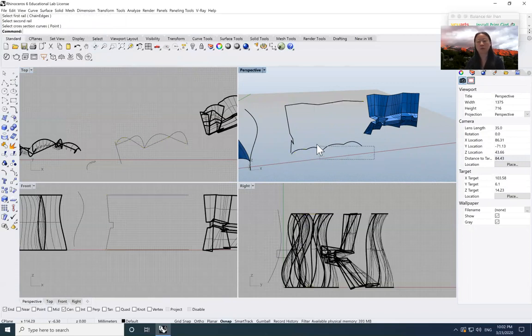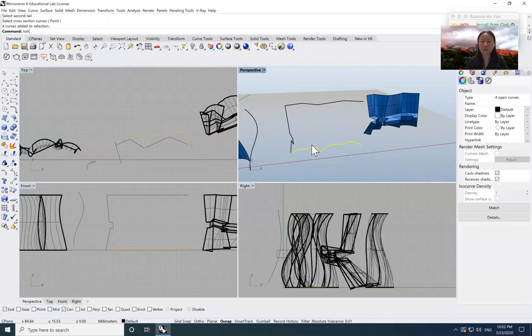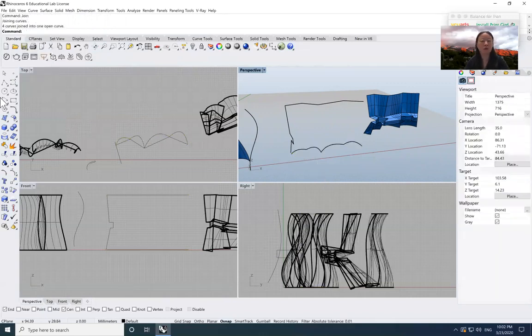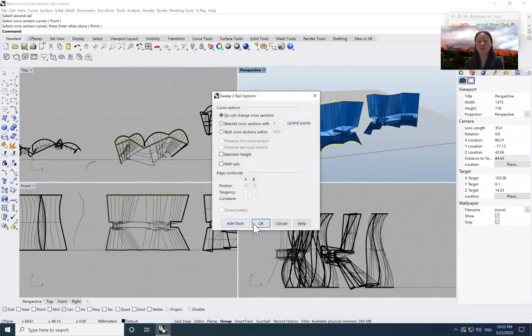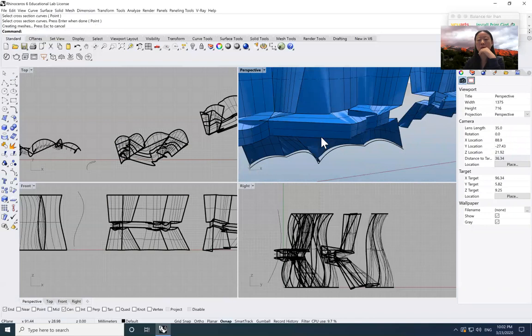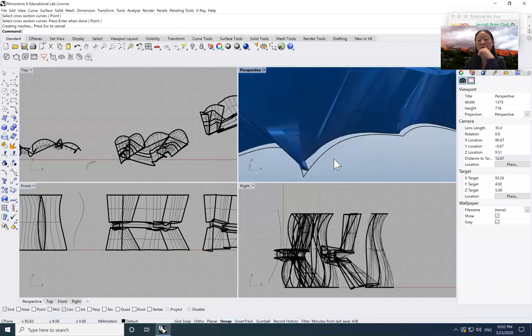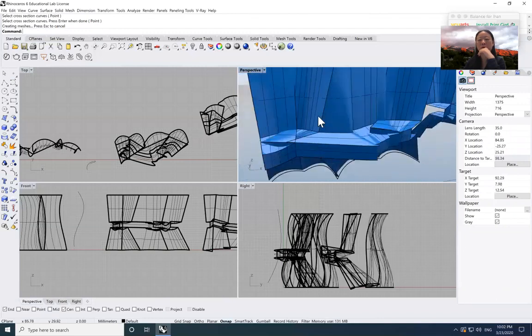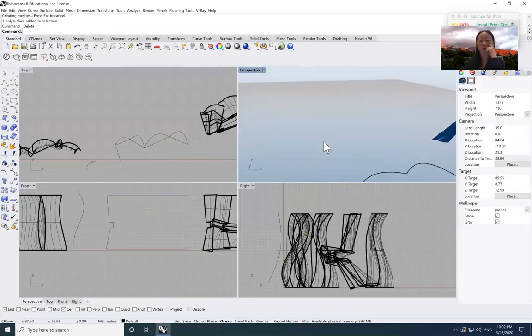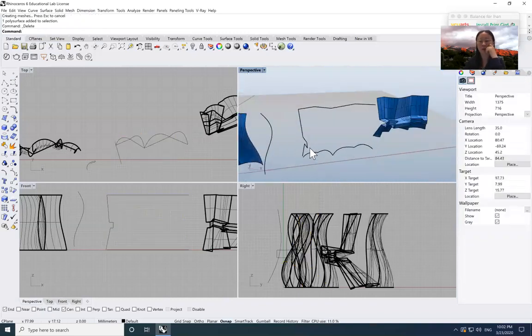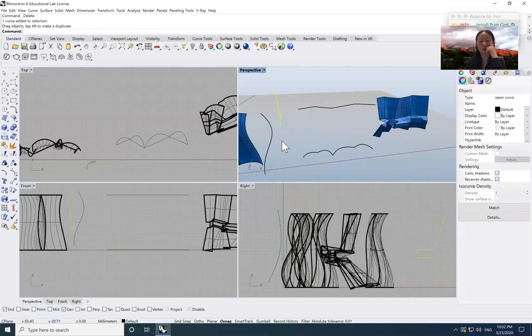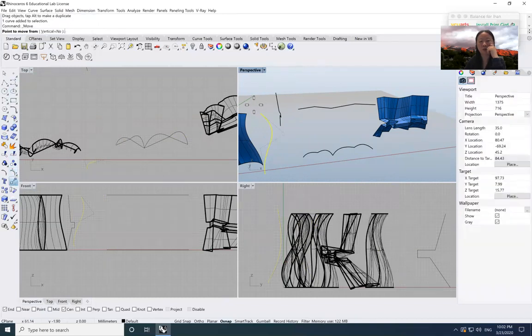I need to join it. Type in join. Okay. This one, this one, this one. Yes. Okay. I don't think this one is fixed because it still has some trouble and it's a bit odd. Okay. So let's forget about that one. And I'll think about ideas to build this shape another time. So I would use this. Okay, this is tried and true. It's going to work.